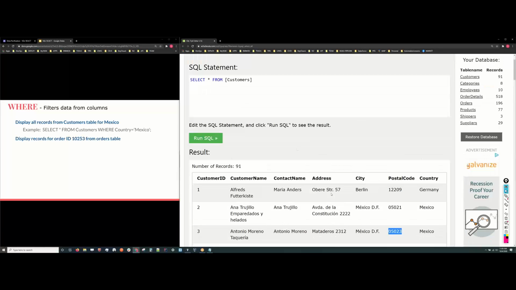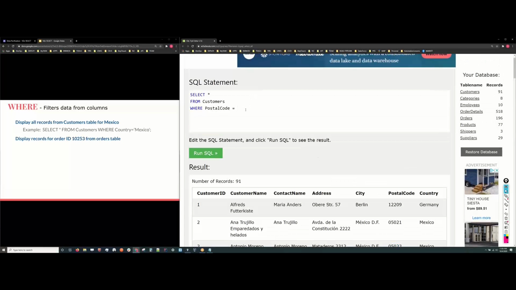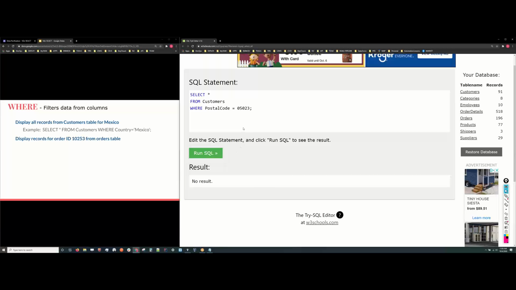So I would do select star from customers, where, and as I'm typing this, you try to have a query in your mind ready and compare to what I'm typing, where postal code equals, and because it's a number, I don't have to worry about putting quotes around it. Semicolon to close. And I did something wrong here.